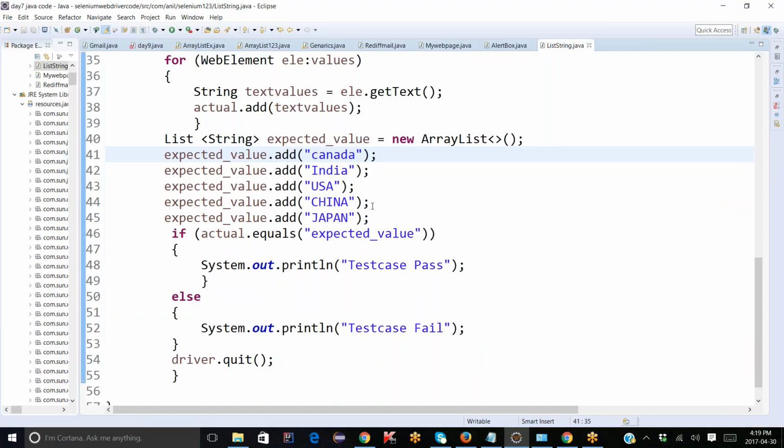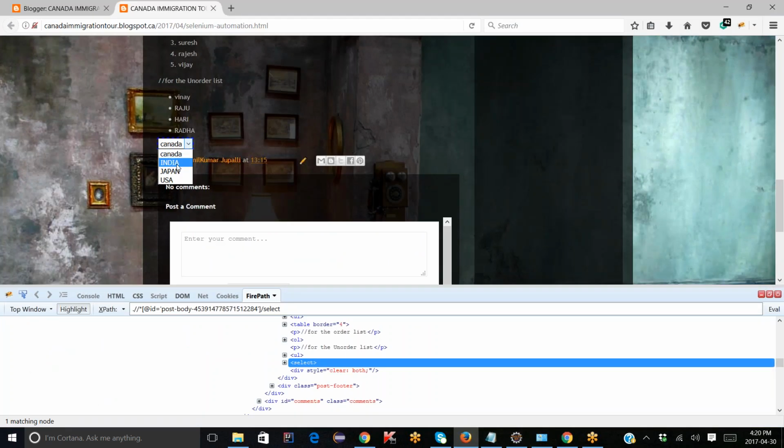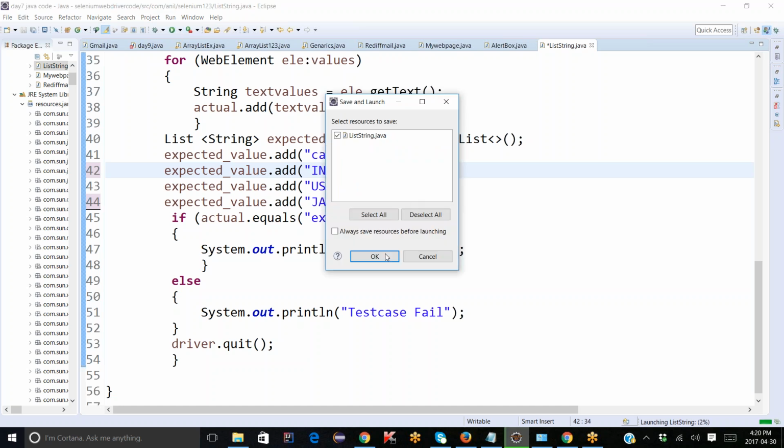Only China is not there. India, can you check the capitals are small? Let me check that also. Correct. All are capitals. Here I kept one small. Perfect, so everything is capital, right? Let me run right now. Now it will pass.